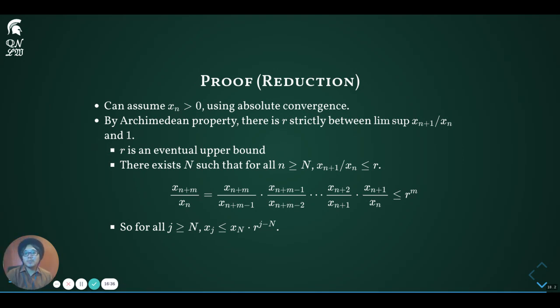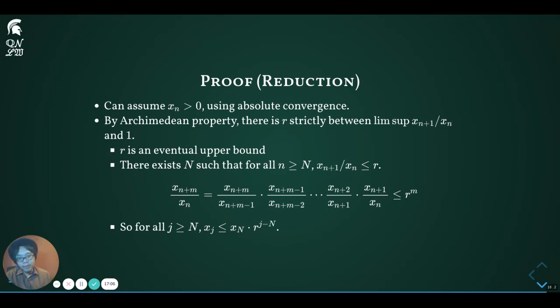First, we may assume that each of the terms of x sub n is positive. Notice that since in the crucial condition of the lim sup of the ratios, we took an absolute value, this means that the lim sup computed doesn't depend on whether x sub n is positive or not. So we can just replace each term by its absolute value. This step also means that in fact, the conclusion of the theorem should be that the series converges absolutely.